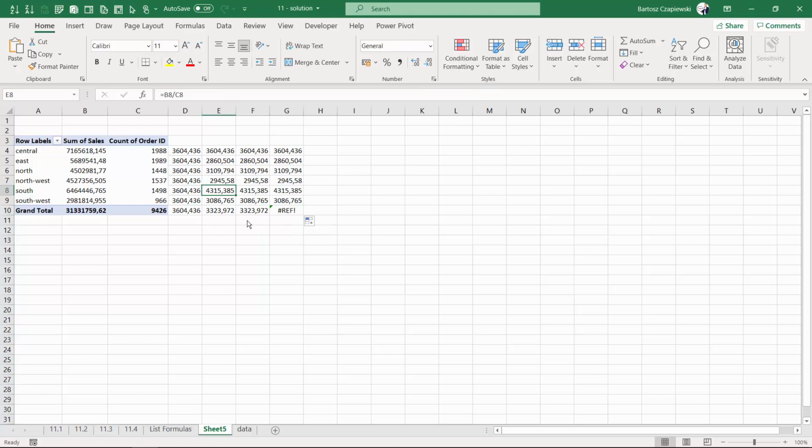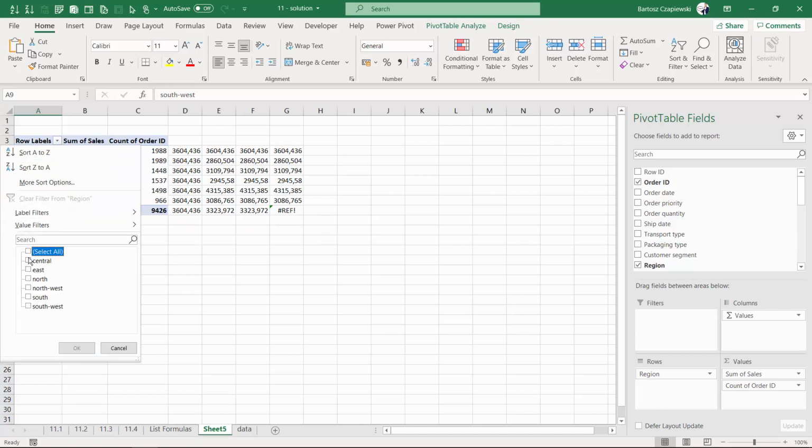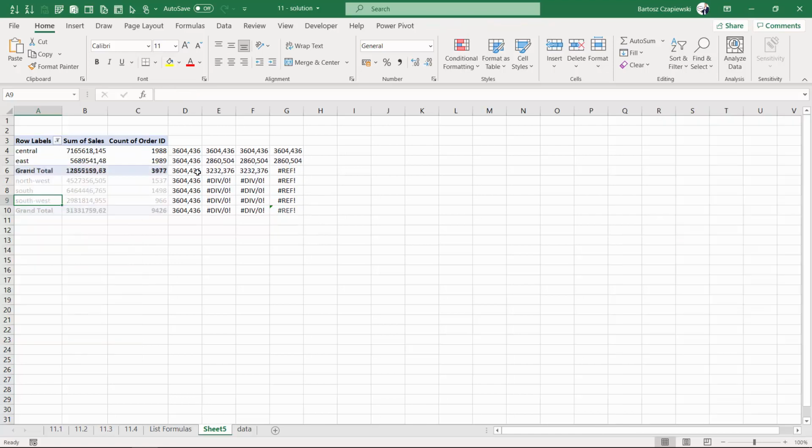But the greatest disadvantage when jumping out of a pivot table is that if your number of row elements increases and you get a new region, those formulas will not automatically expand down, and the same when you decrease the number of regions you have, the report will be unsatisfying.